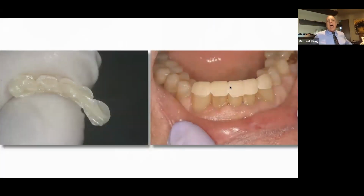Now, here's what you've got to do. This is a critical part to this shell overlay technique. You see that I've got the bisacryl shell that I made here. Write this part down. It's really, really, really important. Trim the bisacryl back until it passively goes into position. That's a test question. Trim it back until it passively goes into position.